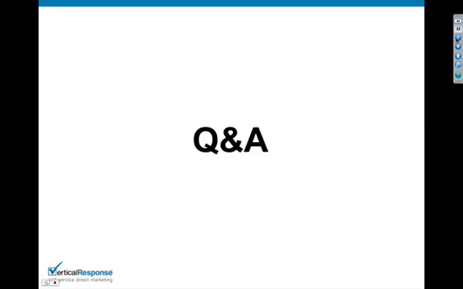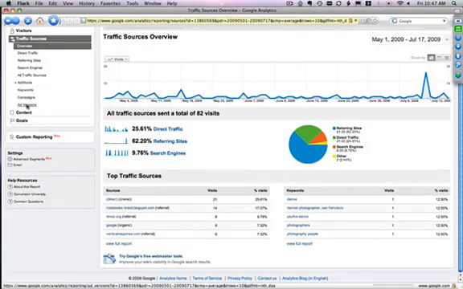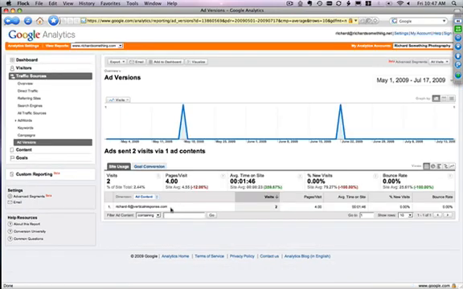Can you show an example of Google Analytics with the merge fields as something else? How would that show up in Google Analytics? Let's say you put in city as an example. We'll flip over to Google Analytics again and go to ad versions for my one-person example. Instead of seeing the email address, we would see the city where this person came from. If you change that to first name, you would see their first name there. Any data you choose appears right here in ad versions. That's just what's being used as the identifier for the individual people once they reach your site.